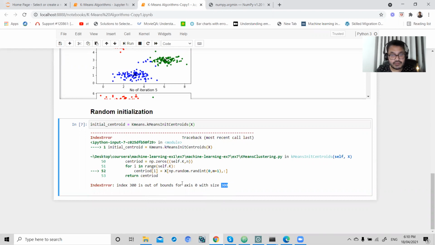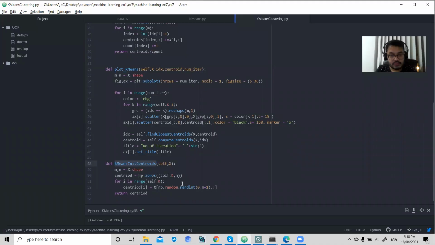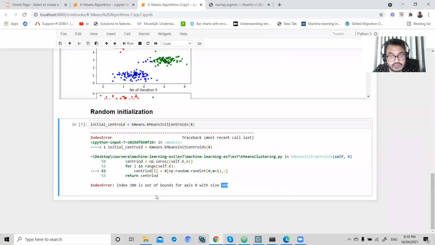Index 300 is out of bound. Zero to n plus 1.